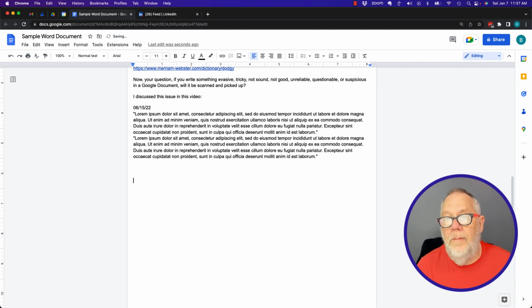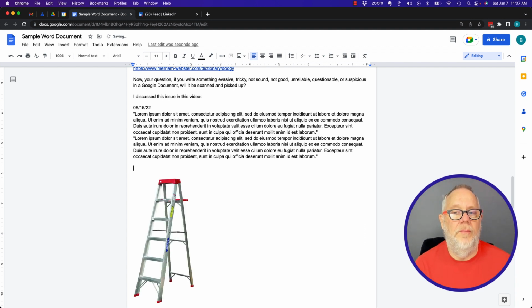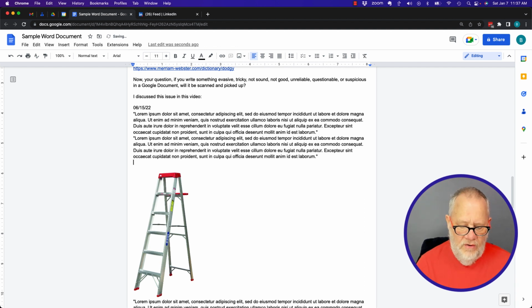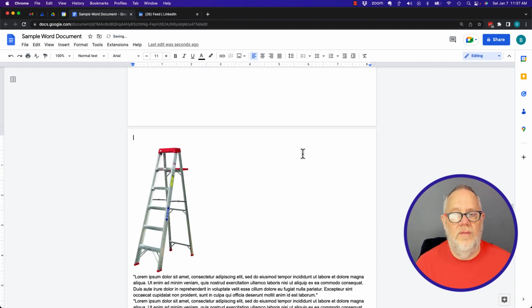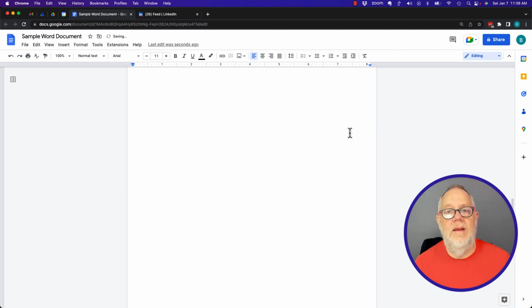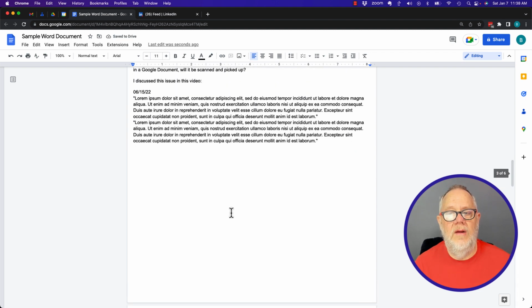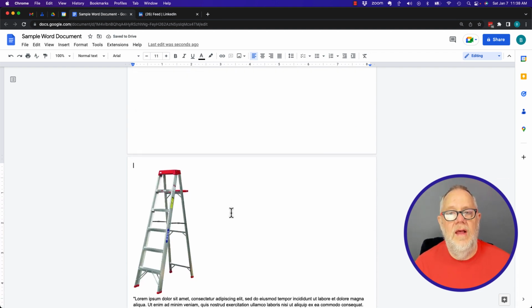Sometimes a lot of people just hit a bunch of enters. Well, that's not the right way to do it, to push to a new page. Again, the right way to do it might be command or control enter and push the new page to the bottom. And again, I can make a completely blank page by just coming down one line, or stay where you are and hit command or control enter again and insert a completely new blank page in the middle.